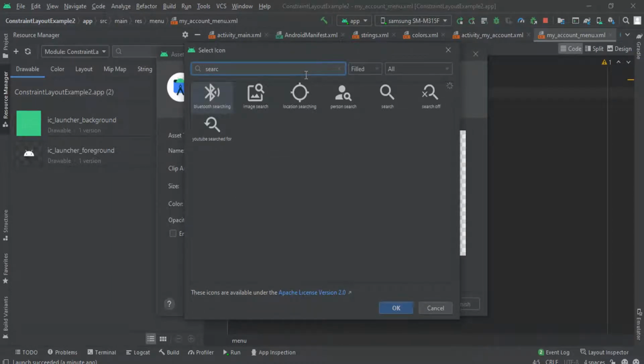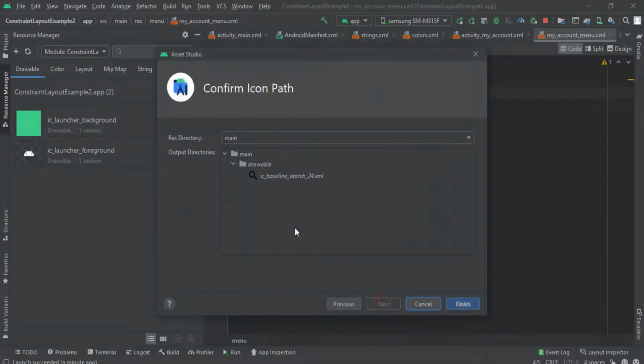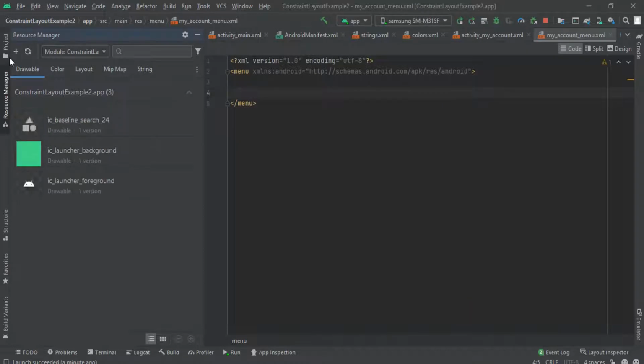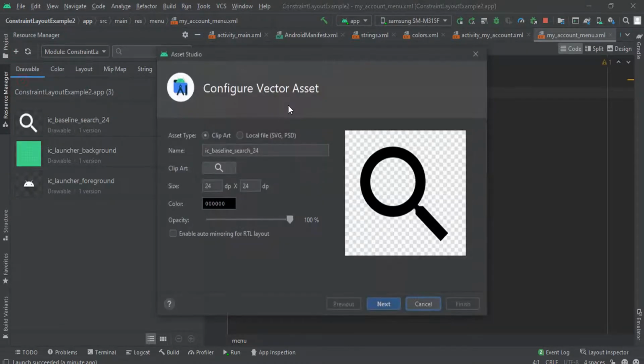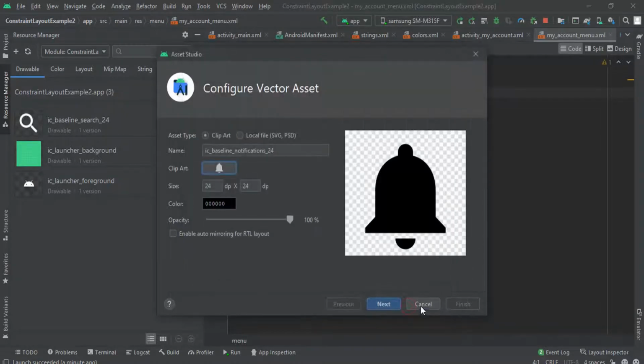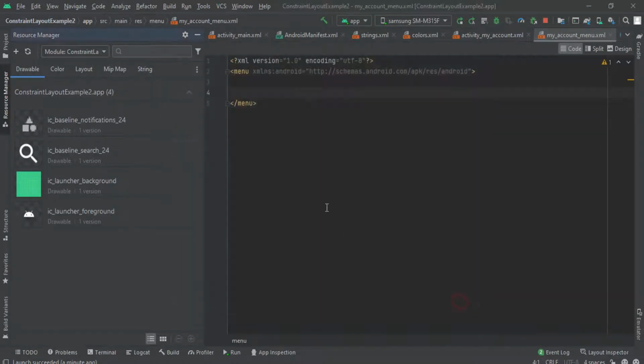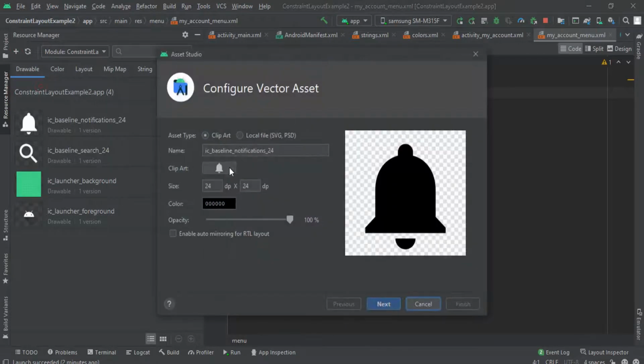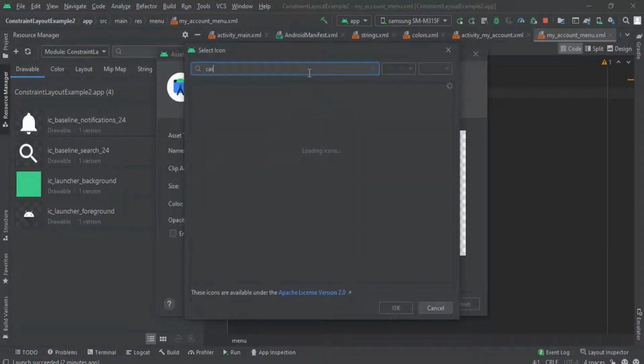The second one is for notifications, so we will pick this one, and let's add the cart icon. So these are the icons which we are going to need in this project, so that's why I am adding these icons.